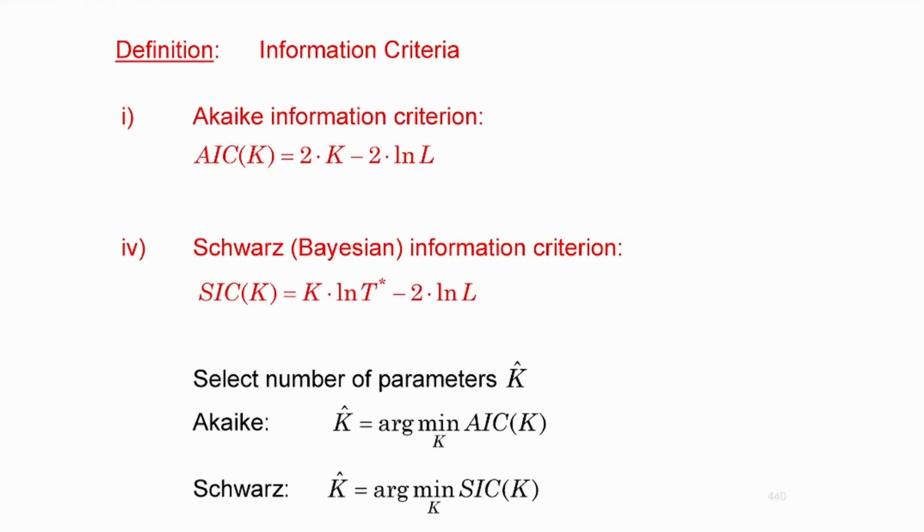Now, why am I introducing those? Because the Akaike tends to estimate the largest model. Most of the time it's the largest model that you would have. And if you use the Schwarz criterion, this is going to be the smallest model. So I would not go beyond Akaike, but I would not go below the number of parameters from the Schwarz criterion. That is the reason why, at least in my impression, these 2 information criteria are the most common ones and are used quite frequently.